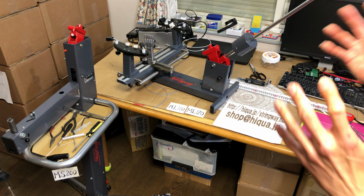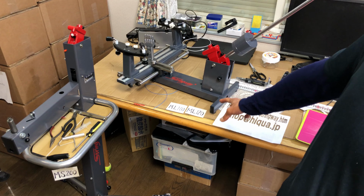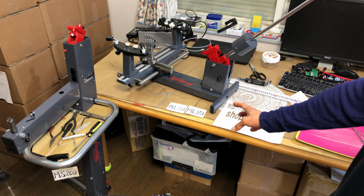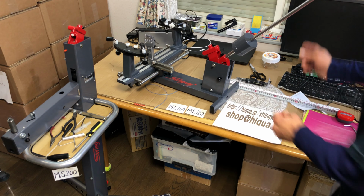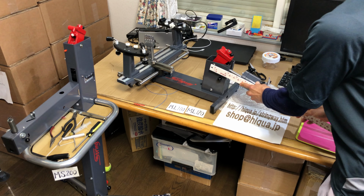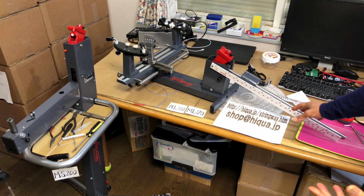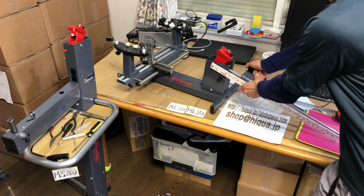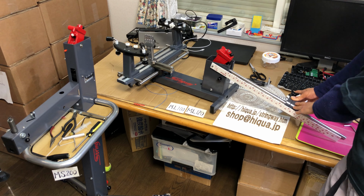And finally, the last big difference between the two is that the drop weight machine, the ML100, ML120, is much easier to adjust the tension in smaller increments than the MS200. Now let's get into this. Now the drop weight, when you adjust the tension, is very simple. You just move it up and down the tension rod. So the more you move it to the top of the rod, the higher the tension gets.